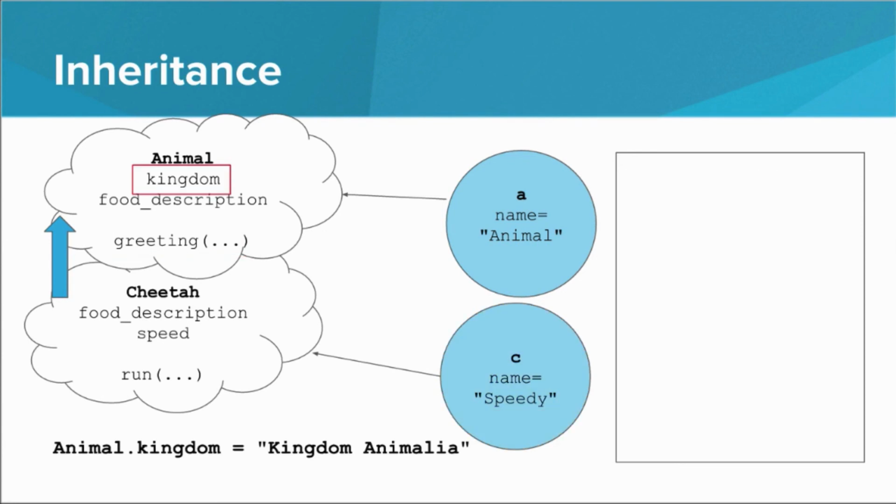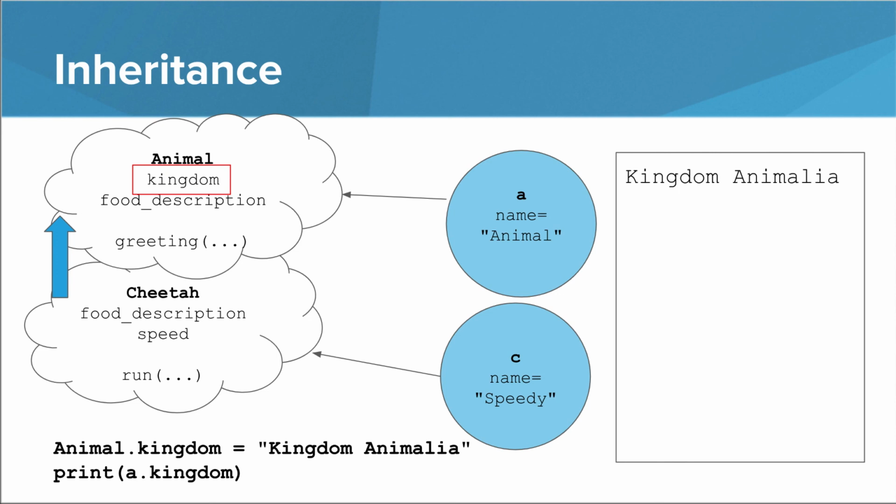If we change a variable, class or instance, that change has the potential to affect everything downstream from it. In this case, later in the program, if we change the kingdom variable in the animal class, this change has the potential to affect a bunch of things. By default, animal instances will look up to the animal class's version of this variable. So will the cheetah class, and by extension, all cheetah instances.